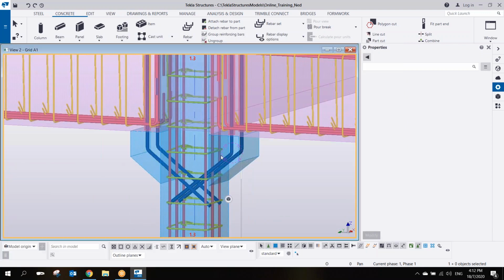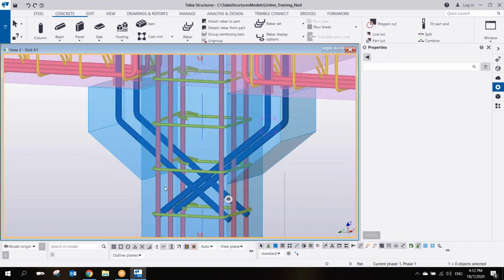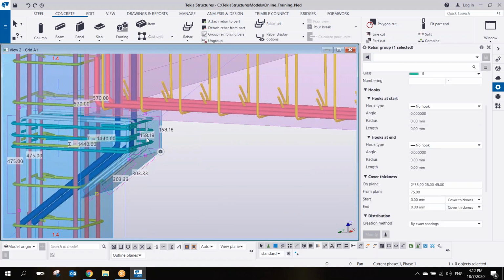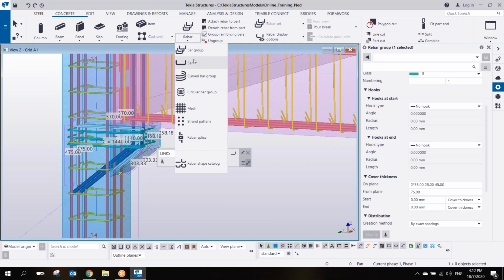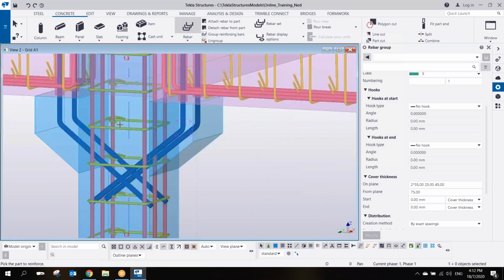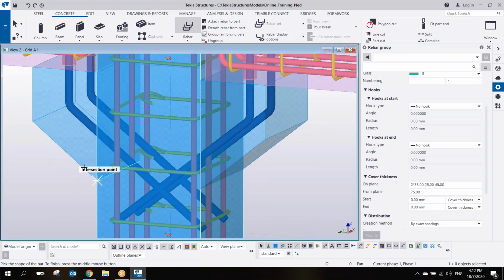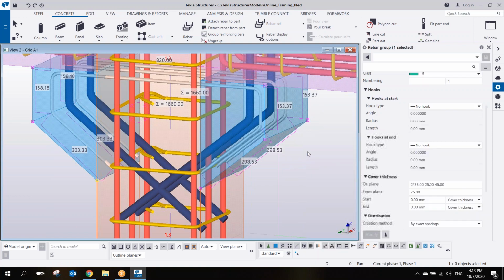So you have now the only thing you need to do here is to add the reinforcement in one. Let's say, for example, I'll give you an example here. Let's say this one, I will add that reinforcement here. All right. So just simply click. I will click on the column, and then here 1, 2, 3, 4, 5, 6. Middle button of your mouse, and then click this one to this. So that one will be the common reinforcement.